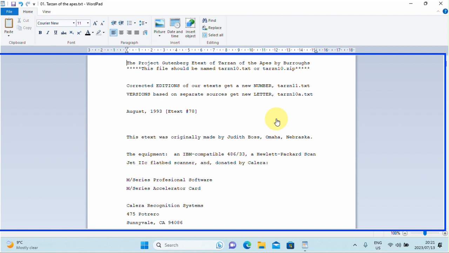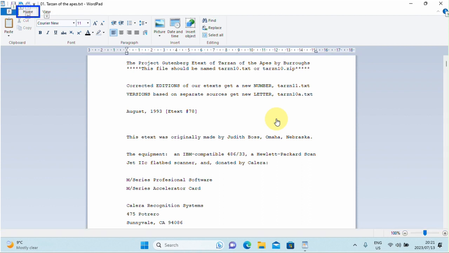I have my trusty book open in front of me here, the one I usually have, Tarzan of the Apes by Edgar Rice Burroughs, in the public domain, the e-text, the Project Gutenberg. And I'm going to press Alt to access the ribbon here. Ribbon tabs, tab control, home selected Alt, H. Note what NVDA says there. It says that I'm in the ribbon.